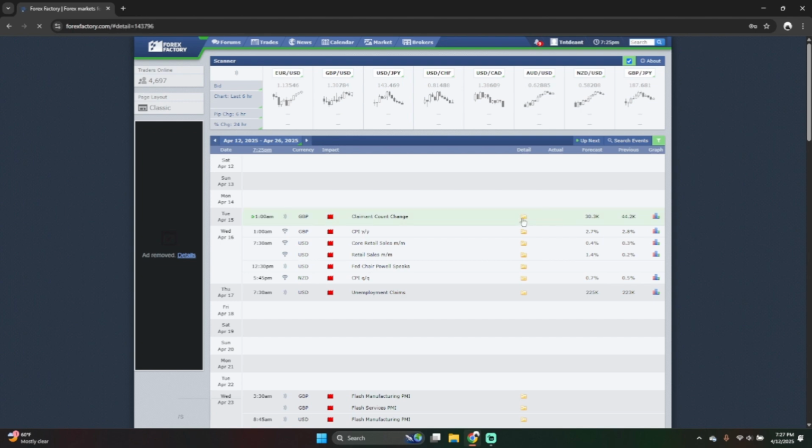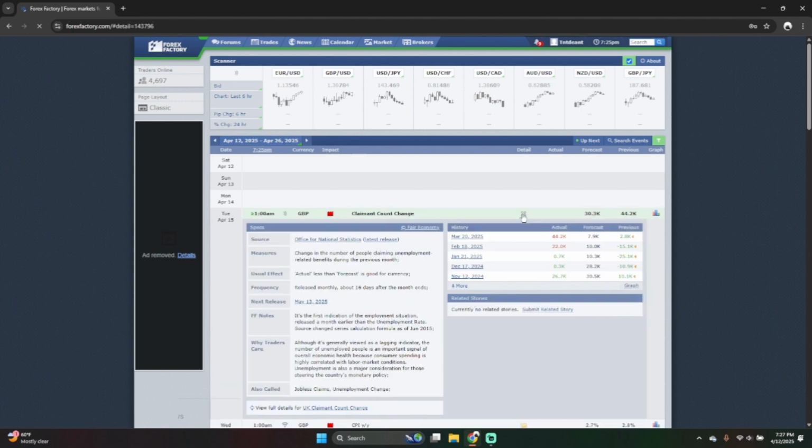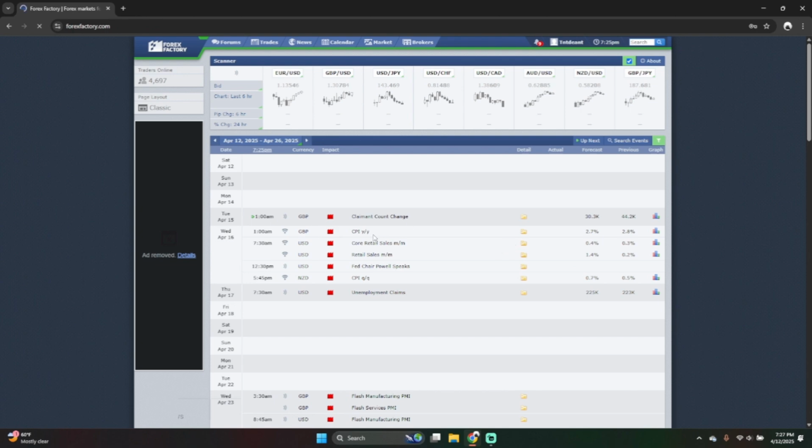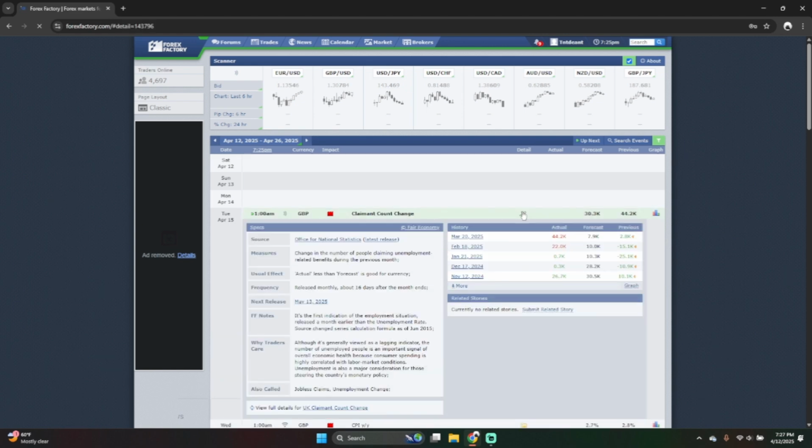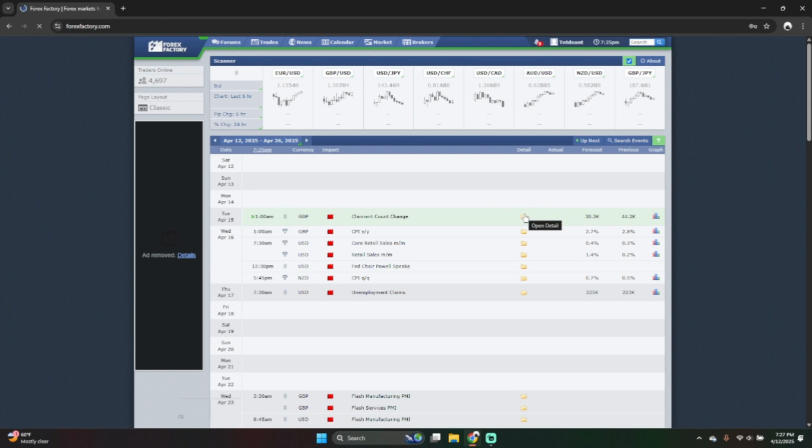I can't really go too deep into it because I don't really read the folders or anything. I'm just going to be honest. Some of them I do. I know CPI is crazy. PPI is crazy. NFP and FOMC, those are the main ones that I watch out for. Anything else, I don't really pay that much attention to. But if you want to go into these, which I probably would, just to read up on them and see what it really is, you'll probably get to a point of understanding what it means. I don't really understand what a lot of this stuff means just yet still. But oh yeah, and when Powell speaks, that shit be going crazy too.